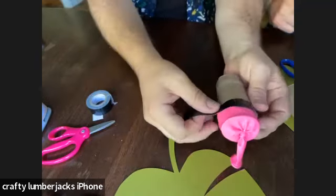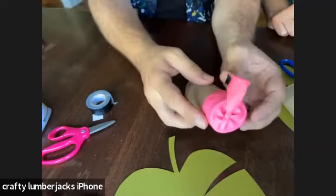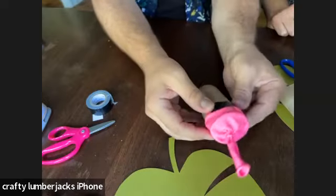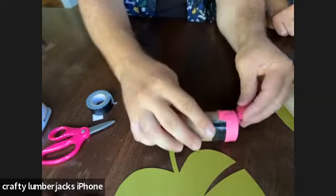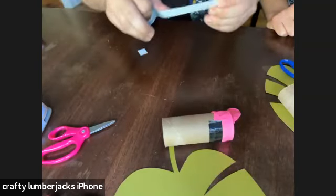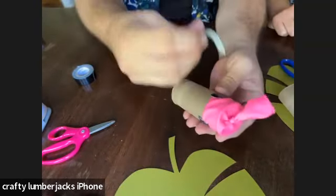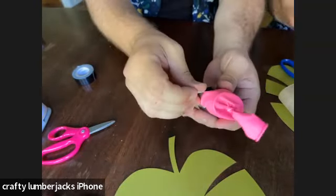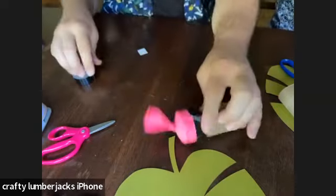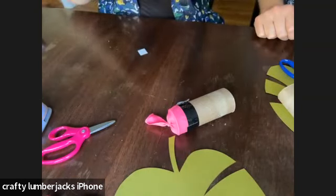Okay, so then we're just taking a piece of tape. You can use any tape for this, Scotch tape, masking tape. I'm using a little electrical tape here because that's what I had. You just want to make sure that it is really tightly taped around. Yes, and if you're going to use a typical Scotch tape, you do want to reinforce it a few times, just because the more you pull it, it's going to wear and tear. Yeah. Just going to do another wrap here.